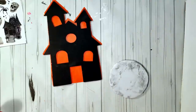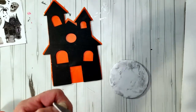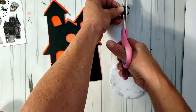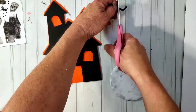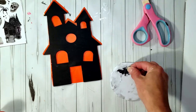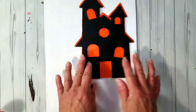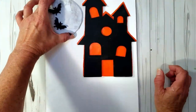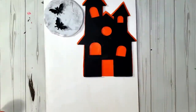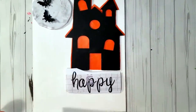Now I need to add some bats to this little circle, and I just cut off the little bat rings that I got from Dollar Tree, and I'm just going to hot glue two on top. So now I'm going to have to place the little haunted house on the tag, so I'm just getting it situated because I need to actually place that round cardboard circle down, make sure there's enough room, and once I have it situated, then I'm going to start using some hot glue.